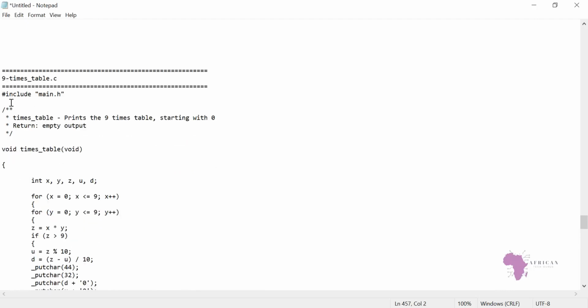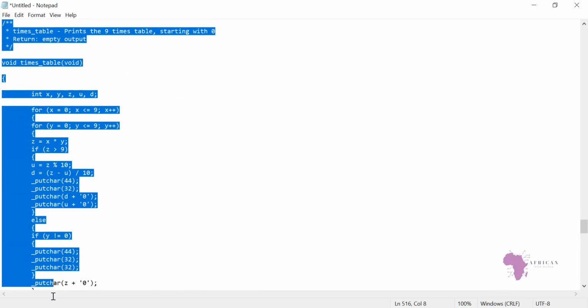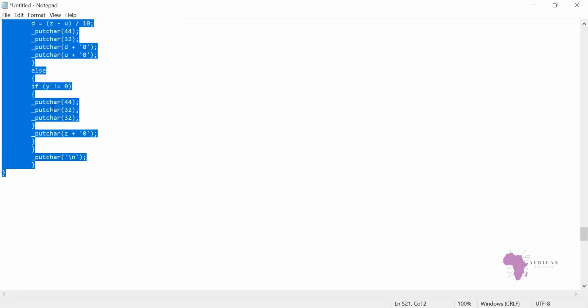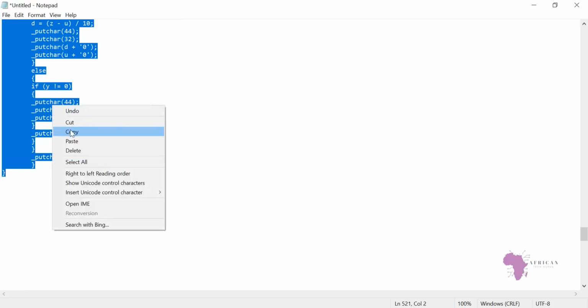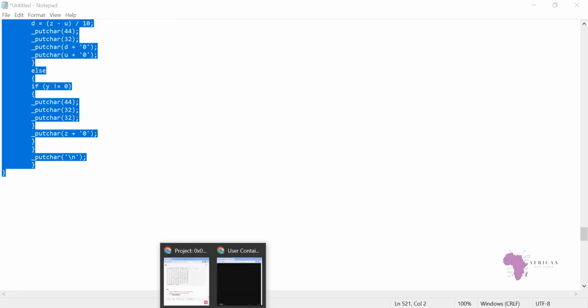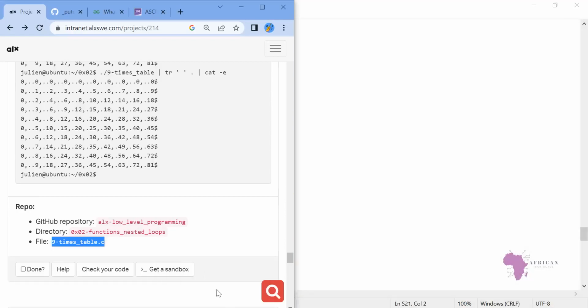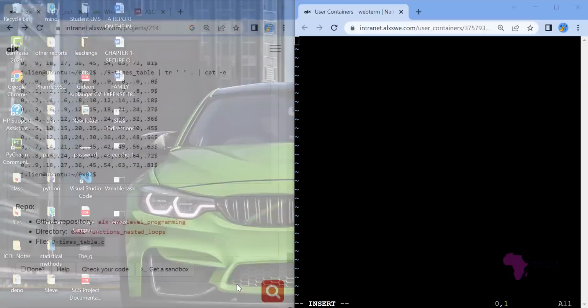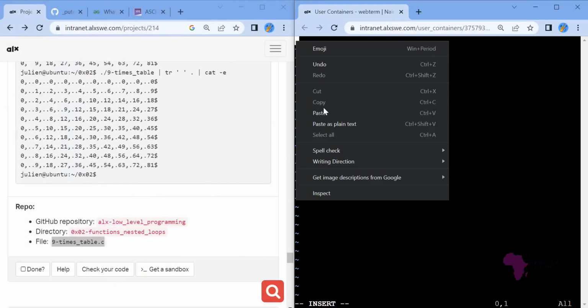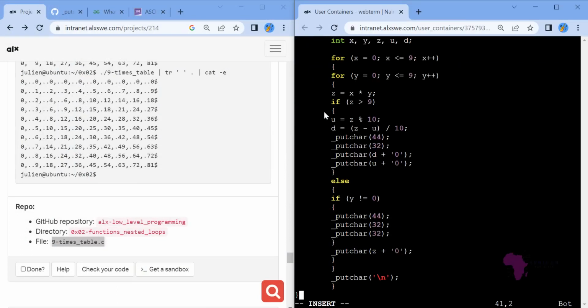Next is this one, 9. Here there's a lot. We have 5 variables. Then for this one, what does it do?